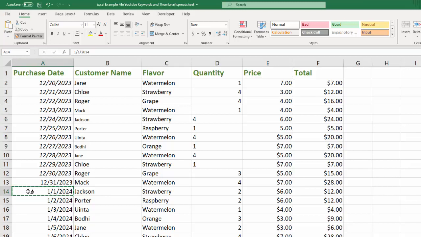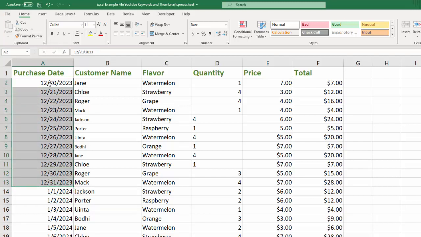You can even see there's a plus sign and a brush. Imagine it's loading up the brush with this format, and then I get to paint that format onto wherever I want it to go. So I just click and drag over these and release, and like magic, it creates the same formatting in those cells.